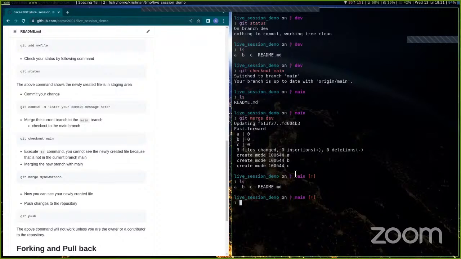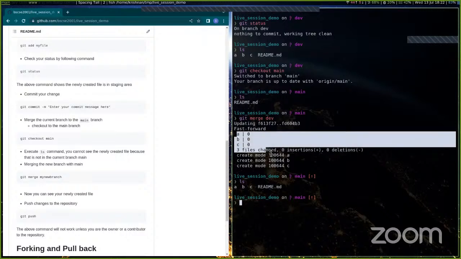Hello, sir. Sir, in the merge process, I'm getting a little bit confused. Suppose in one repository, two people are pushing their own code. One is pushing file one and file two, and another person is pushing file one and file three. File one is the same name for both, but a few lines of code are different from the other file one. Then which will be merged into the main repository? That we have to decide. I mean, as of now, I simply pushed only the empty files, right?